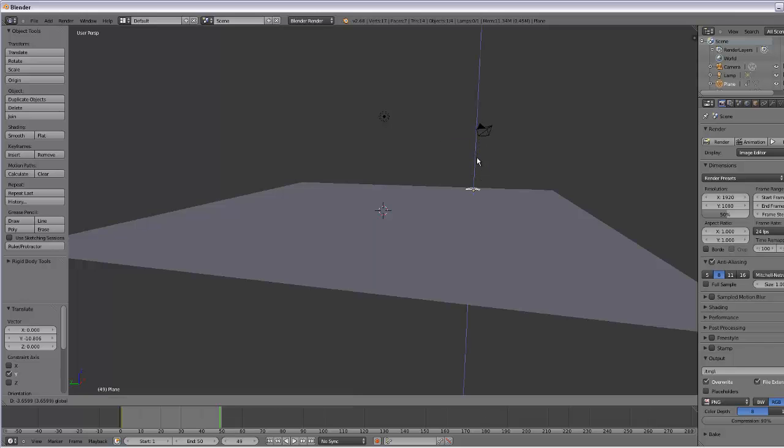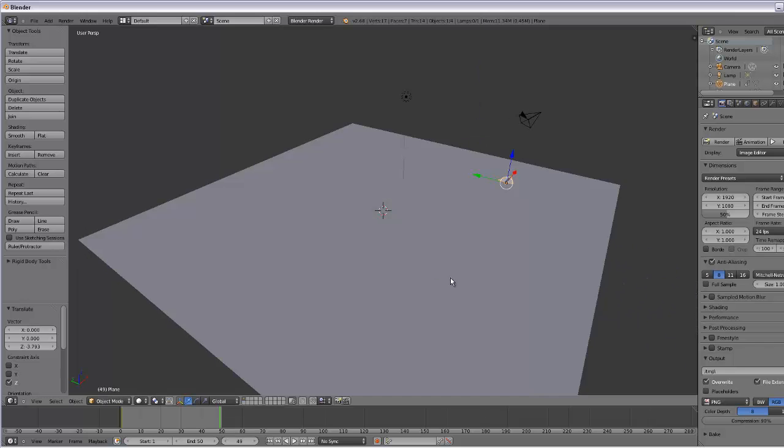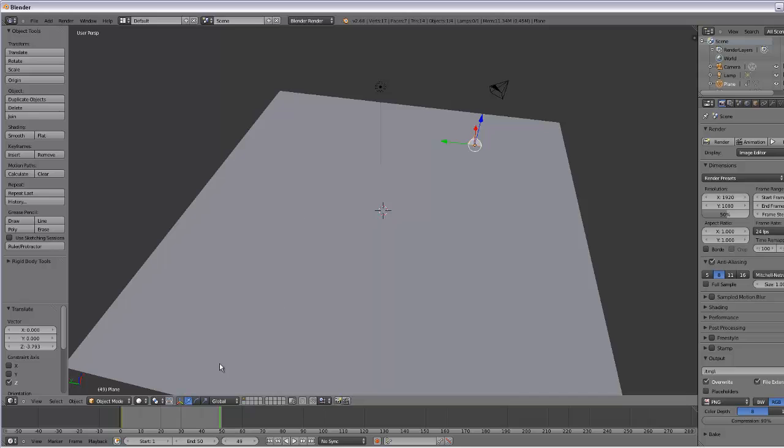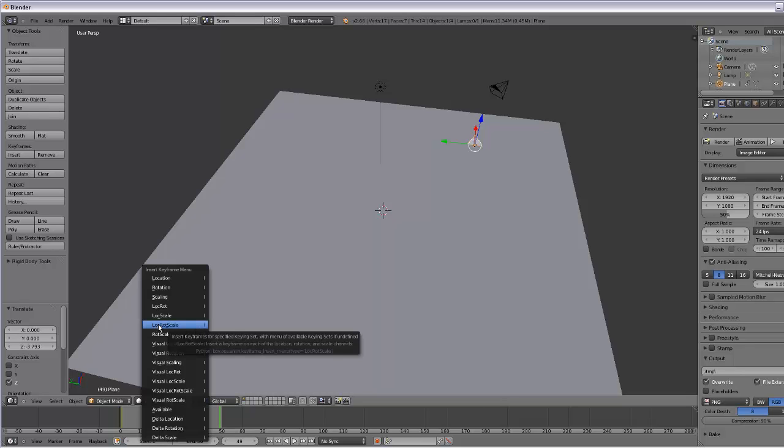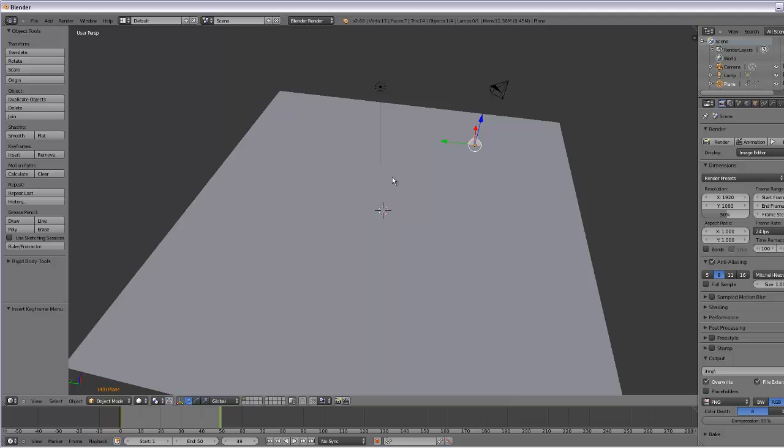Drag it down towards the floor. Okay, now before I move the keyframes, I'm going to set a keyframe. Clicking I on my keyboard and location, rotation, scale. Now I've got 2 keyframes, and it should move in between the 2. Okay, just like that. So my airplane now has an animation. I can play it right here. Just that simple, there's an animation.